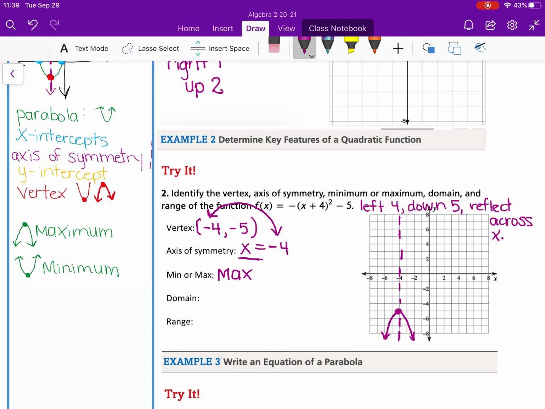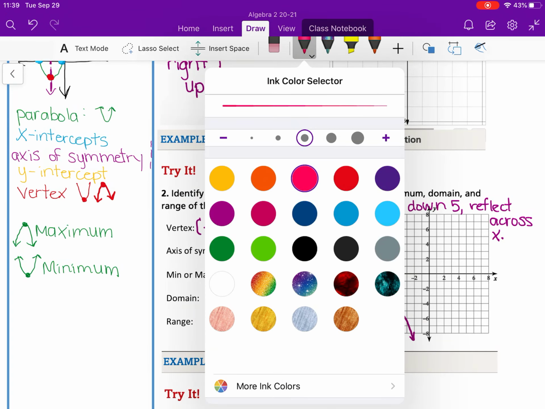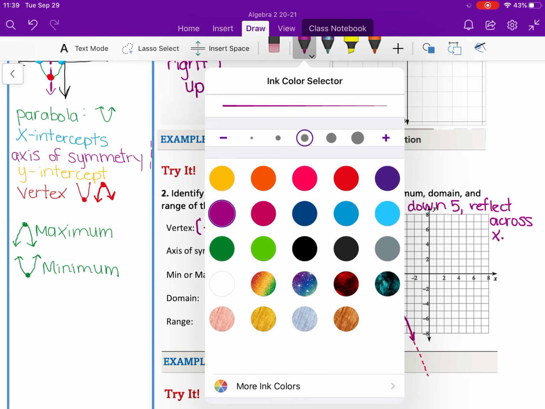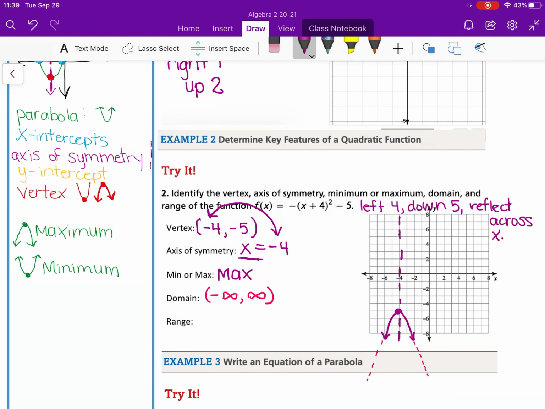And last but not least, domain and range, which if you recall, we did last unit. So you will notice, as always, math builds upon itself. If you have been with it since last unit, this becomes easier. If you kind of slacked off and are trying to figure out what to do in life, this may be a little harder to remember or understand how to do. For domain and range, you're thinking about how wide does the function get? So as it's going down, is it getting wider and wider? The answer is yes.